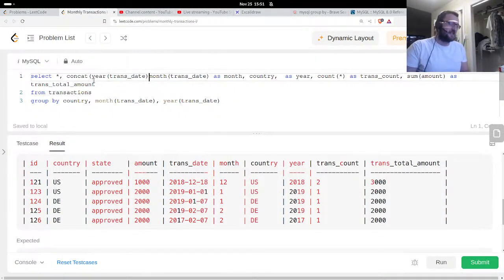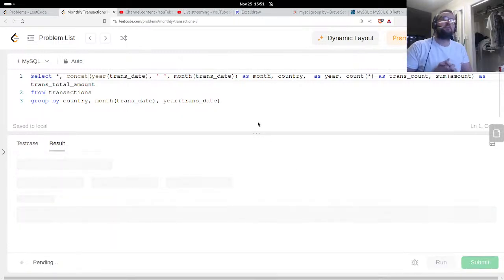I don't know if I could do multiple. I might be able to do multiple.